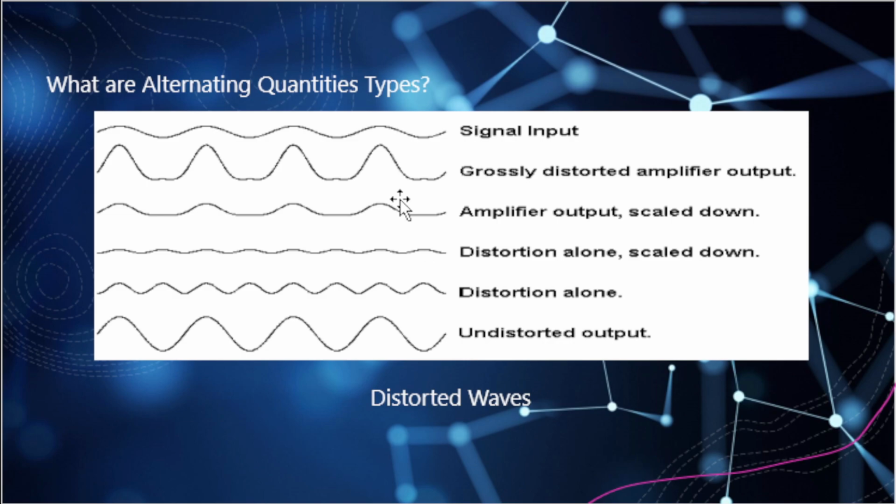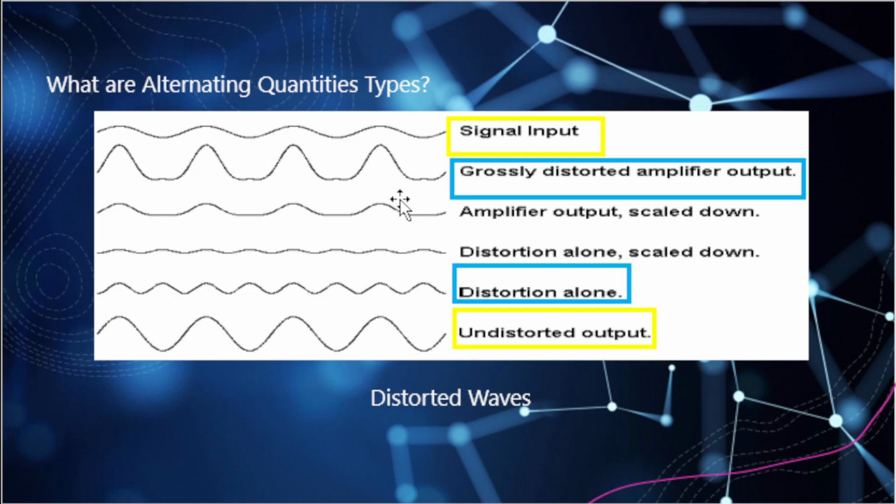Here's our first example. Let's say our input signal looks like this sine wave right here, and we expect our output signal to look like this sine wave down here. See, it's at a significantly different amplitude. However, when we take our oscope and we probe that signal, instead of seeing the before and the after, or input and output, instead we see something that looks more like this right here. Well, what has caused that?